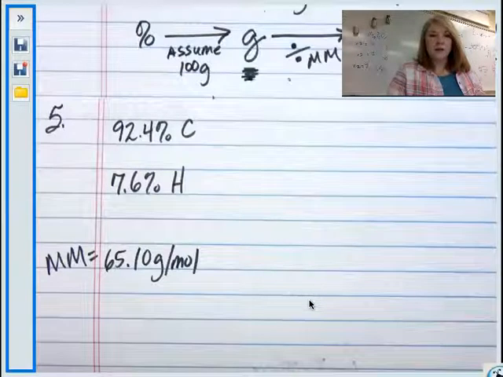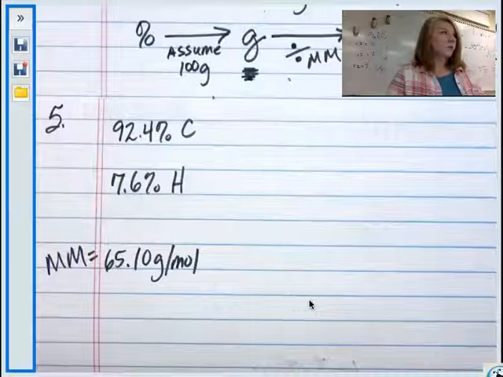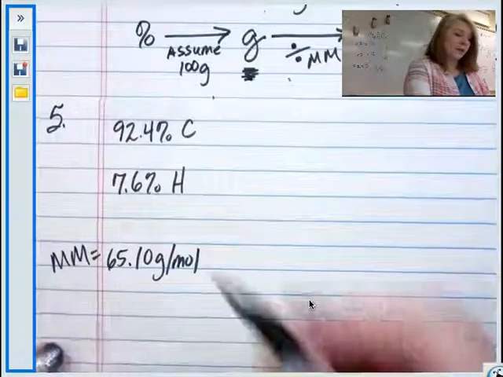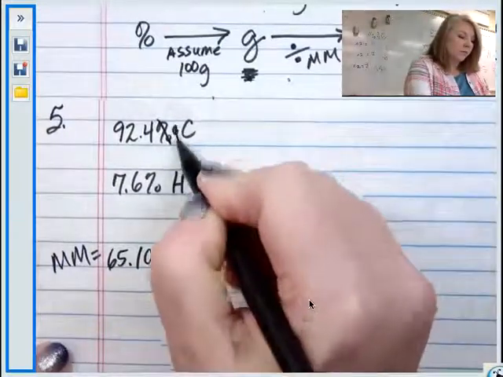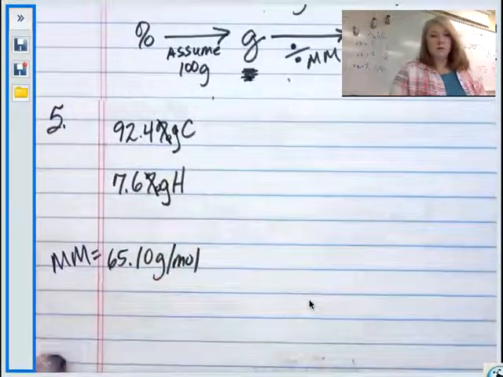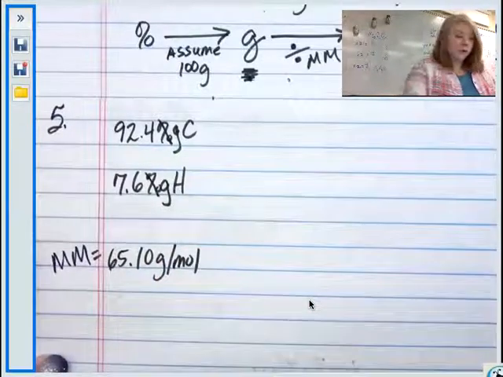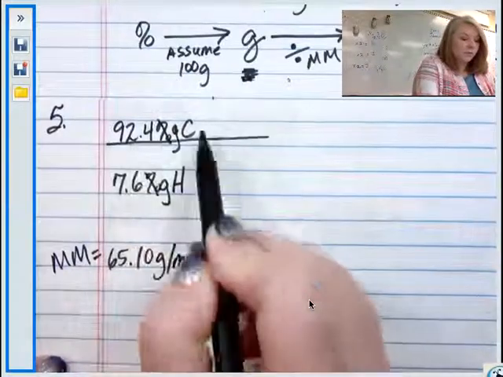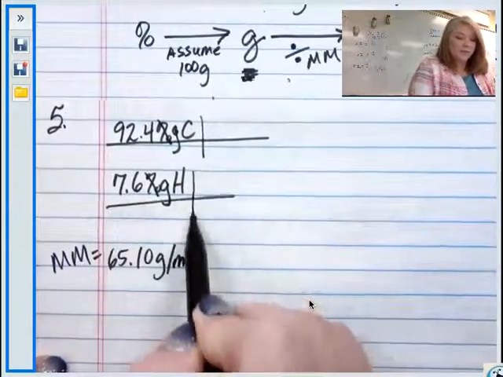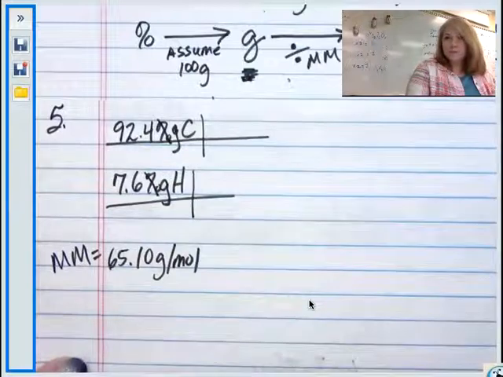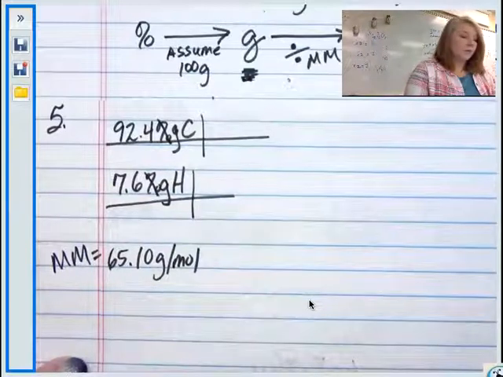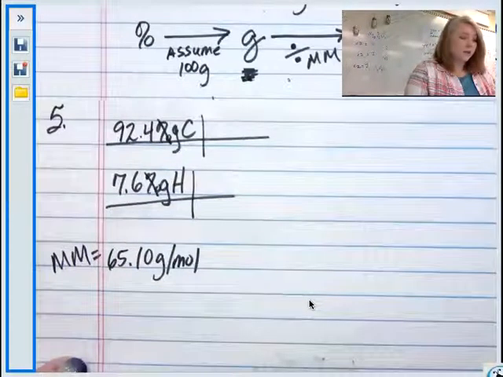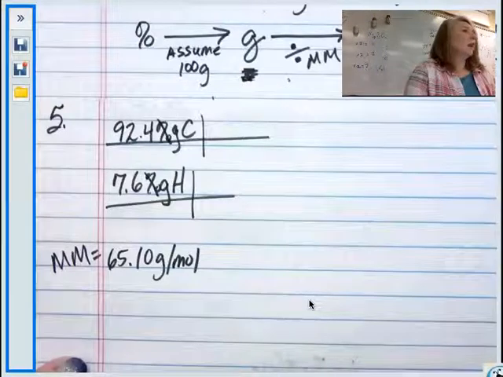All right, what's our first step here? We've got things in percentages, so we're going to do what with those? Just get rid of them, change it to grams. Just mark them out. Okay, and so now we're here at grams, and our next step is to divide by the molar mass, right? Okay, so let's see. Gracie, would you look up carbon? And Kyler, you grab hydrogen off the periodic table.